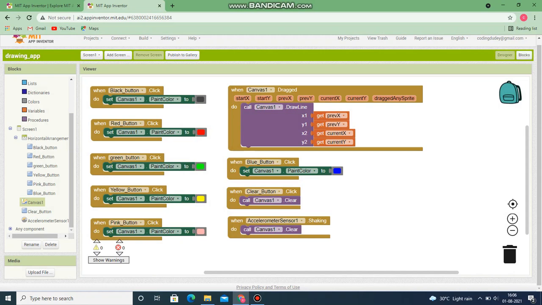If you want this application to be downloaded on your mobile phone, you will have to go to build and then take app QR code for .apk, and then download it to your mobile phone.